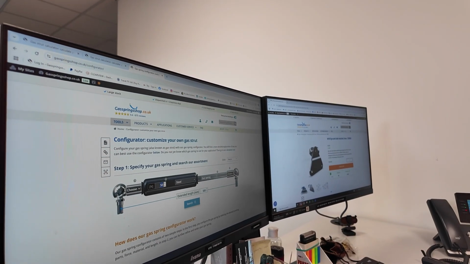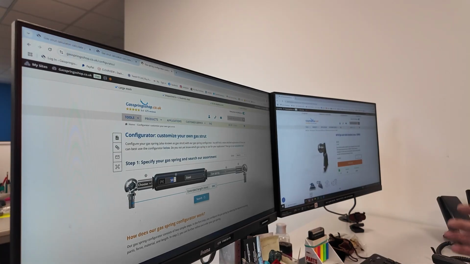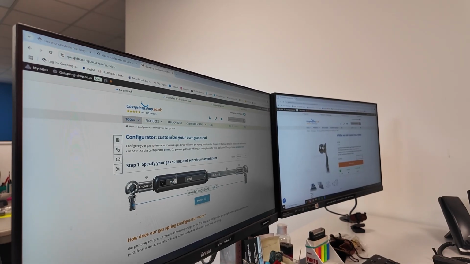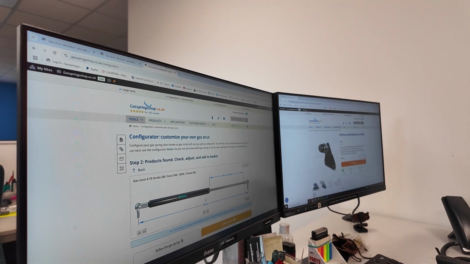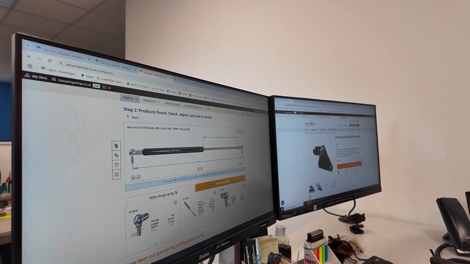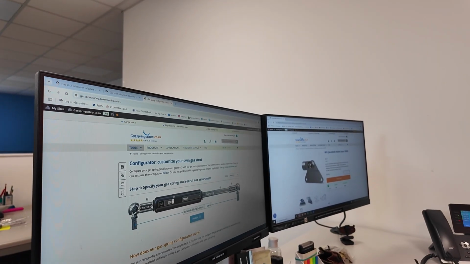All gas springs should have a Newton force, it's just industry practice. Then search, and that will give you a gas spring to fit your application. So replacements are very, very easy.